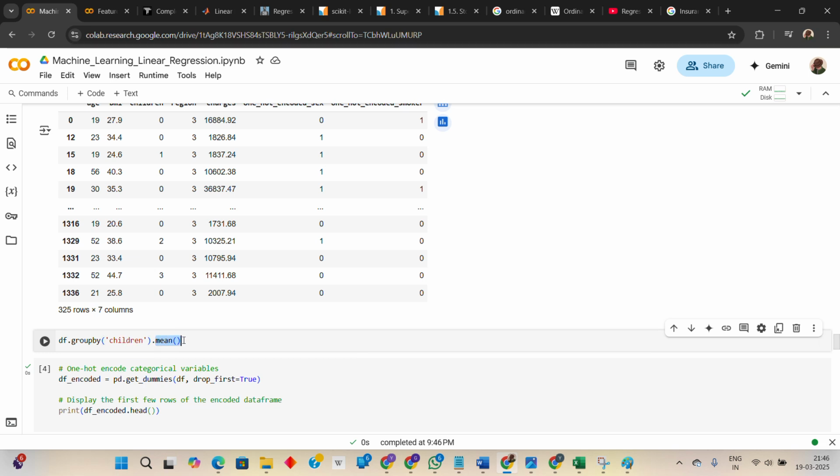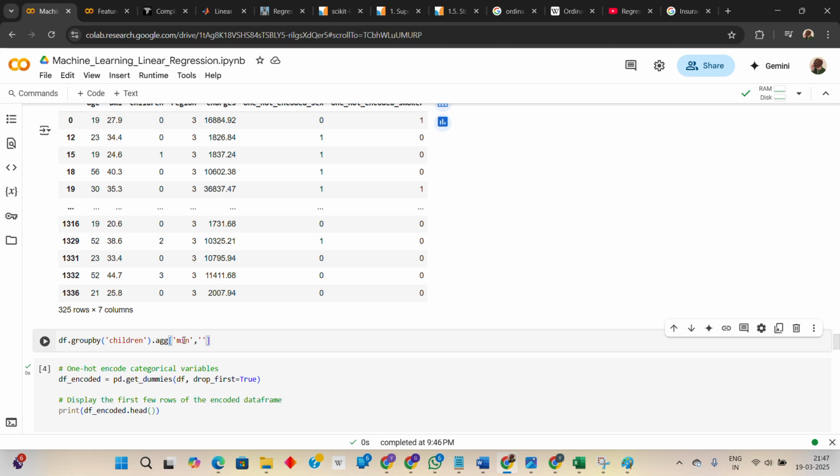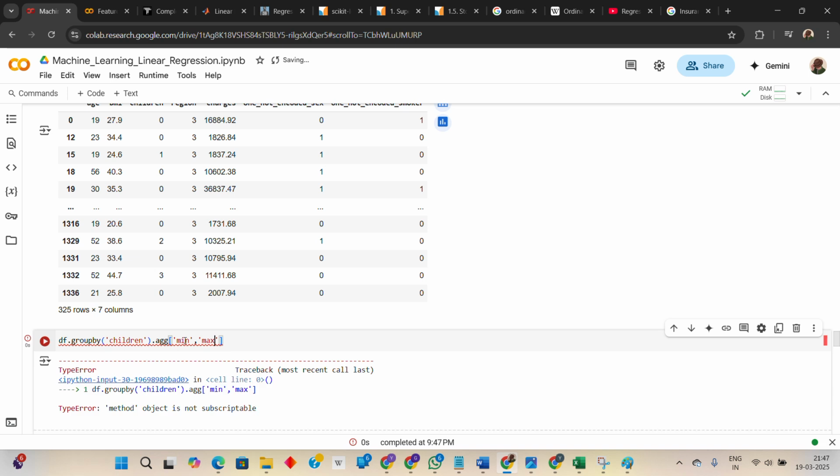Children dot, instead of mean, I will go for an aggregation function. This is one way. Let me run. Okay, so we got an error. Maybe we are using it in the wrong way.